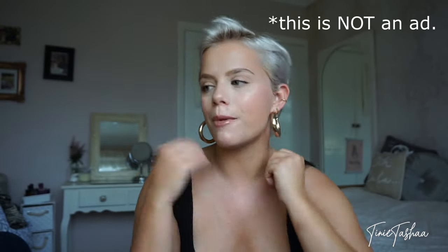So I went on Amazon, my good old trusty friend Amazon, where I buy literally everything I own. And I got this little guy, a teeny tiny, like really small, set of hair straighteners. Now, even when I had long hair, I couldn't use curling tongs or a wand or anything. I just couldn't do it. It just didn't work. I could only curl my hair with straighteners. And that still applies. I still can only do my hair with straighteners. And I found mini ones.